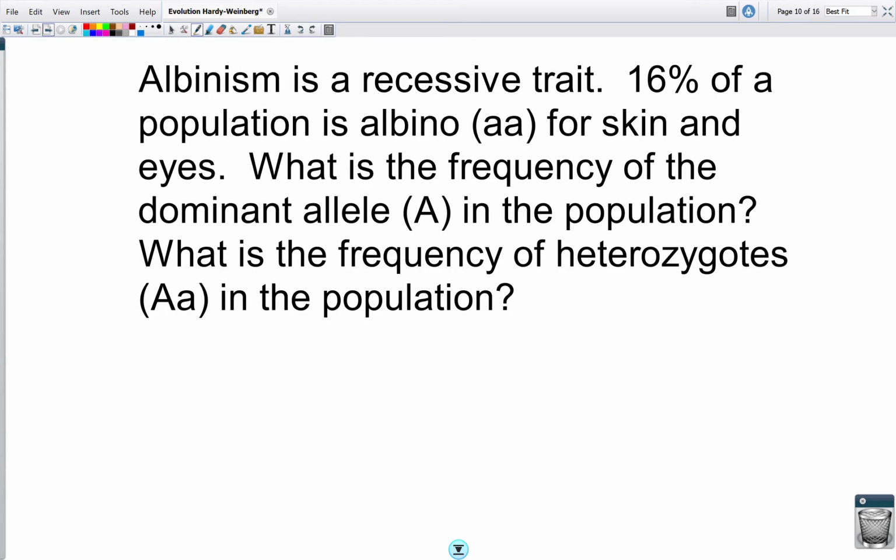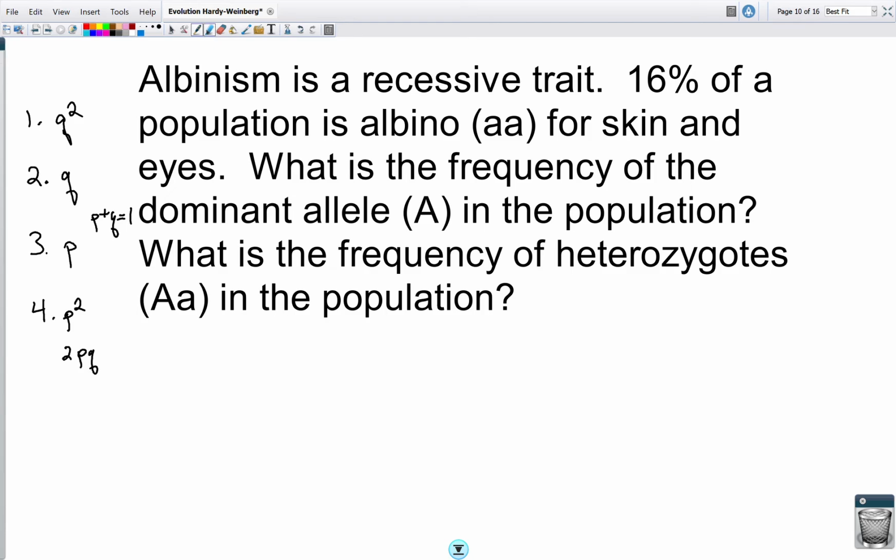Finally, this is a question we did in class. And in order to do a question like this, we always have to start with a few steps. The way to solve a Hardy-Weinberg question is we always try to find our q squared, which is almost always given to us. Then we find q, which is taking the square root of q squared. Then we find p, and we find p by using this equation. And then we do what the question is asking us. Then we either solve for p squared or we solve for 2pq, depending on the problem.